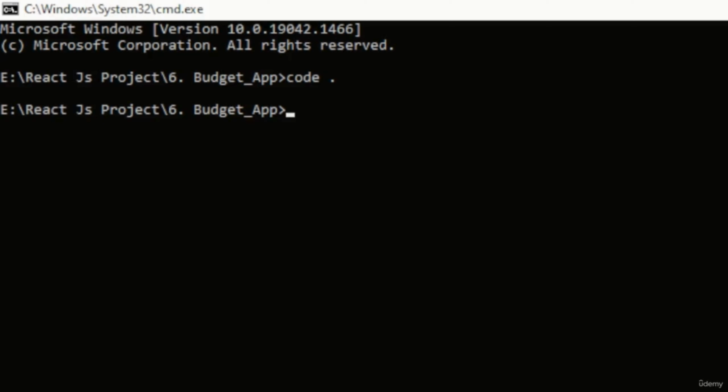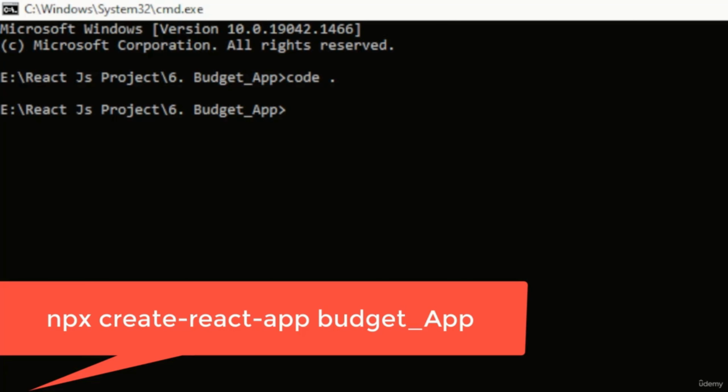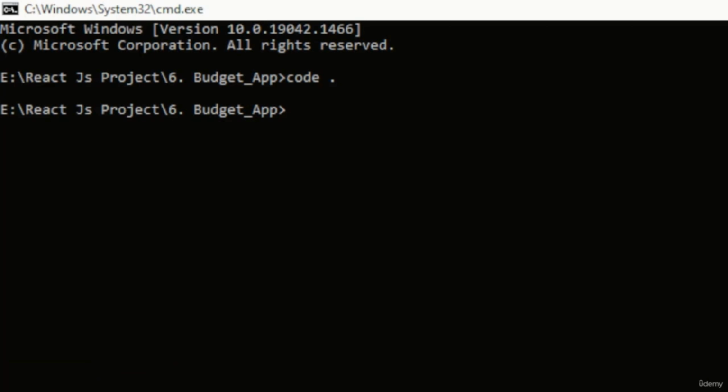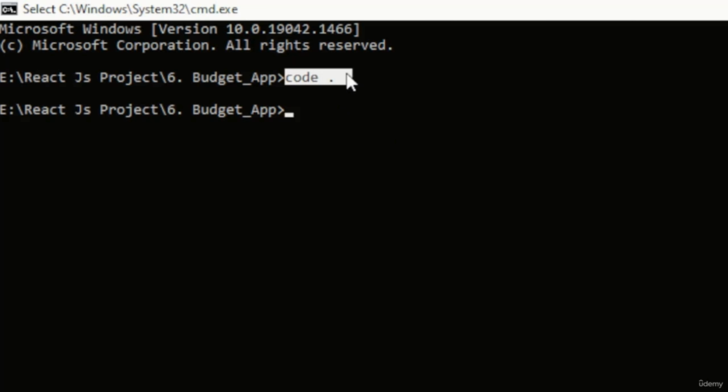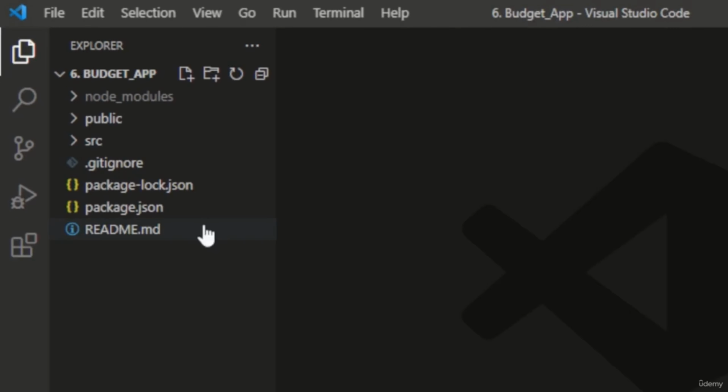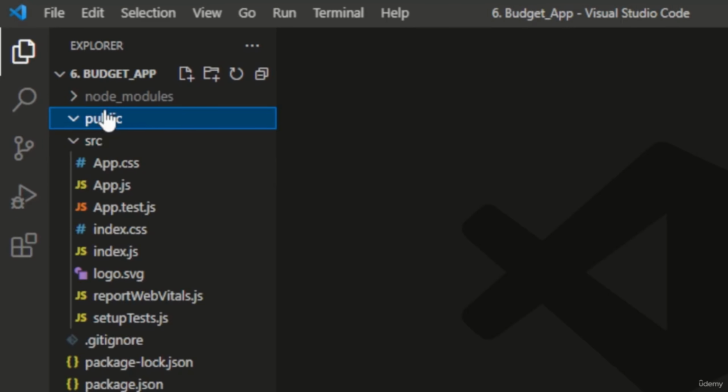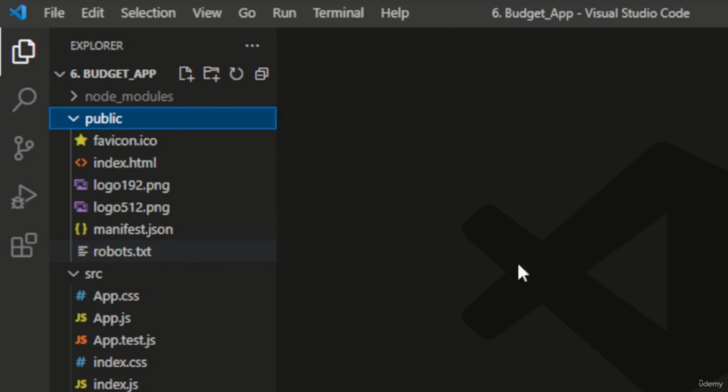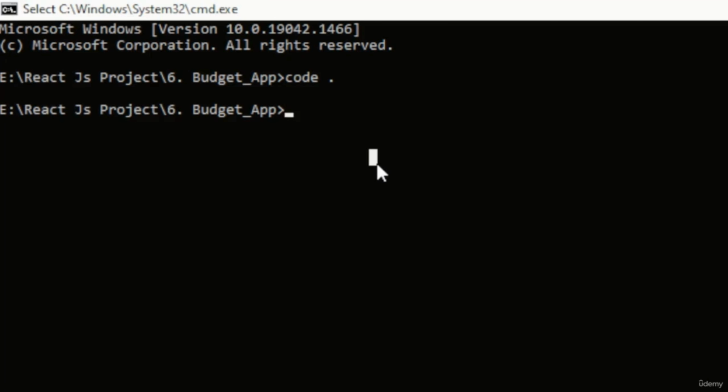To initialize our project, we first have to create our project with npx create-react-app. That is the basic command to create a React project, and then we will have the project built inside our folder. I have given my application name as budget-app, and you can choose whatever name you want. Now I have opened it inside my code editor by typing code space dot, and it is blank as you can see, and we have our src, public and everything. Now I will simply start the server by typing npm start, and it will start the server.